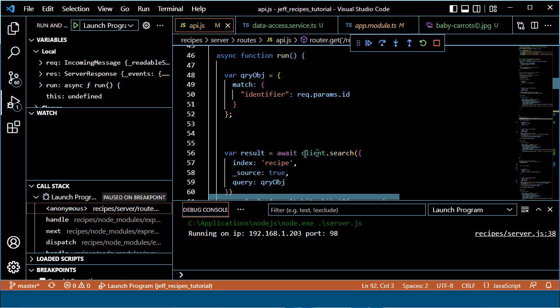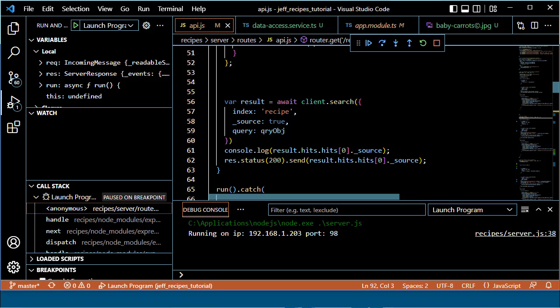The await, when you attach this to what's called an asynchronous function, which means that if you execute the function, it doesn't return right away. If you do an await, then it sort of awaits until it's done. So in here, with this client, I'm doing a search. I want to find all the recipes.